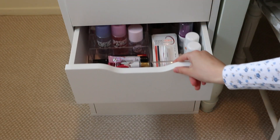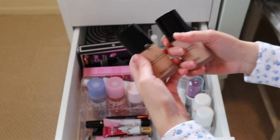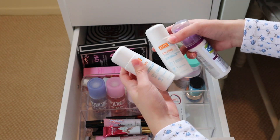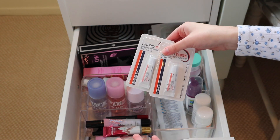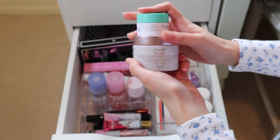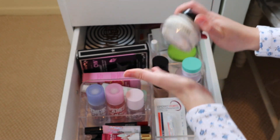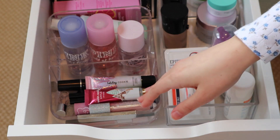Down here we're getting more into skincare and other stuff. I have my two favorite foundations — the Giorgio Armani foundations. They're a fortune, but if you've tried them, let me know because they're my favorite. I don't wear foundation that much, but I love those. I have some face washes, including some Acne-Free products they sent me and a Cetaphil oily skin one, plus some acne medication. I also have moisturizers: a Fresh Rose Deep Hydration, a Drunk Elephant sample from Sephora, a Belif eye cream sample, a Tarte moisturizer, and a really old Bobbi Brown one I should probably throw away.